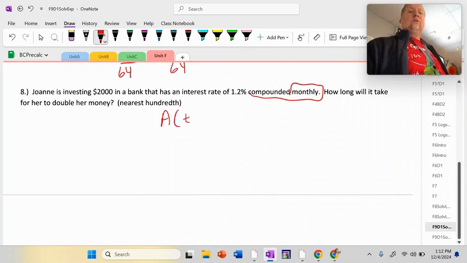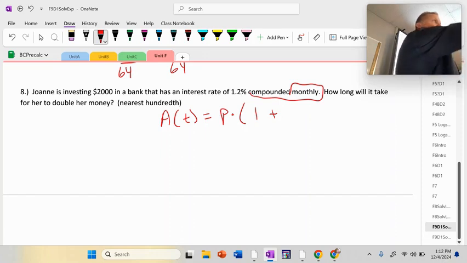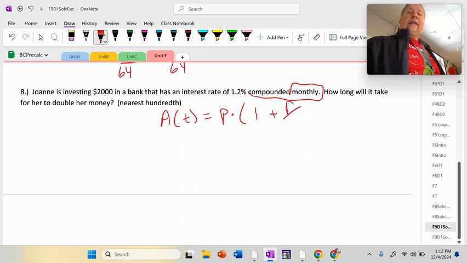A of t equals, we put a principal in. It is 1 plus a rate, and we do have an increasing rate, so it is plus. But remember what I told you: you have a savings account, right? And you get it quarterly. That means every quarter you got a percent rate. But if you were getting 4%, you don't get 4% every 3 months. You get 1/4 of 4% every 3 months, right? Just shake your head. Yes. Okay, remember that? That's why it's R over N.